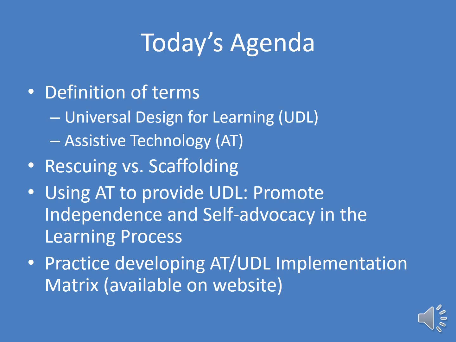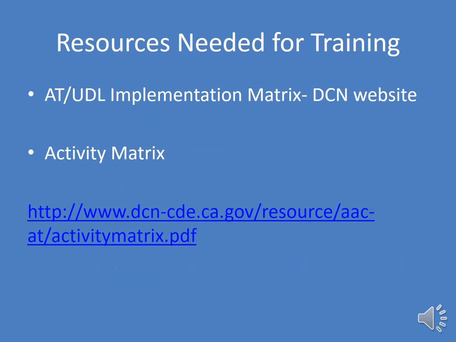Today's agenda. We'll start by defining the terms Universal Design for Learning, UDL, Assistive Technology, AT. We'll look at rescuing versus scaffolding. We'll look at ways to use assistive technology to provide universal design for learning, which will promote the independence and the self-advocacy in the learning process. We will also practice developing an AT UDL implementation matrix, which is available on the website.